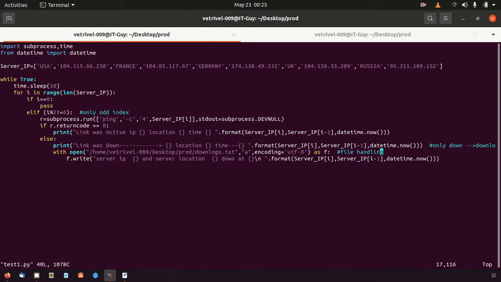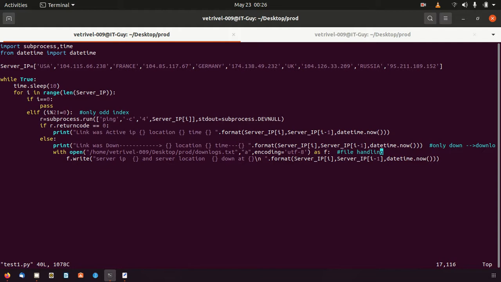Here, when the condition is true, it will go for 10 seconds down, which means 10 seconds of sleep. After 10 seconds, the for loop will execute. So for the for loop in range, I define the length of the server IP list. Here I mentioned the condition as i is equal to 0 pass, so I am filtering only the even part.